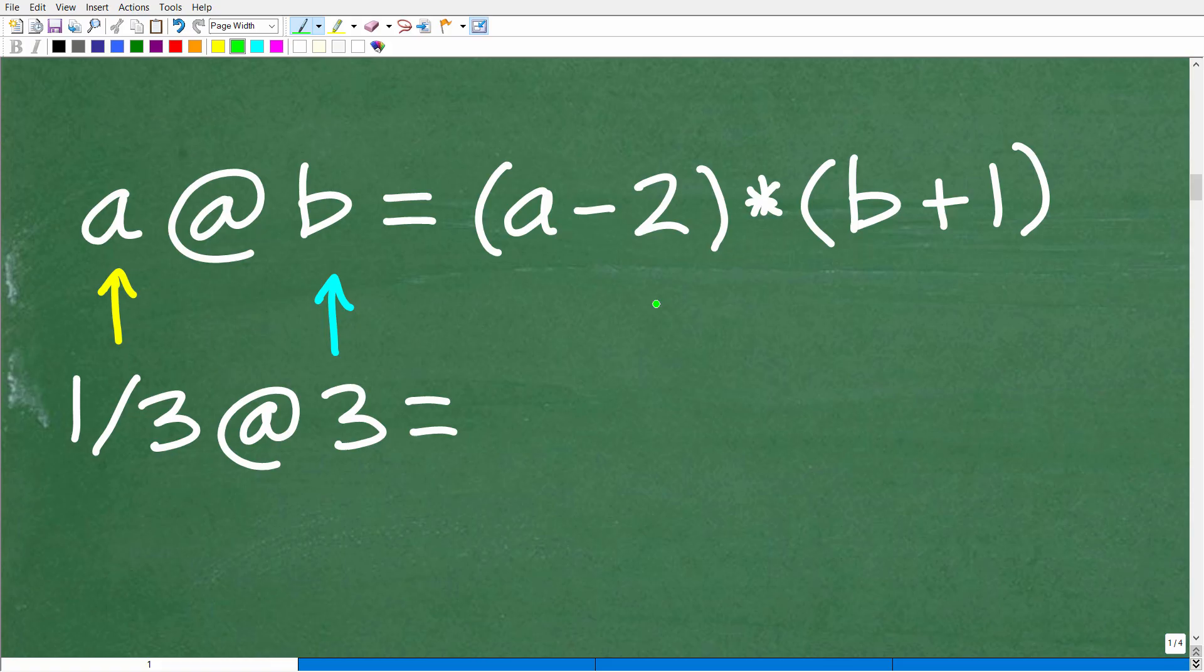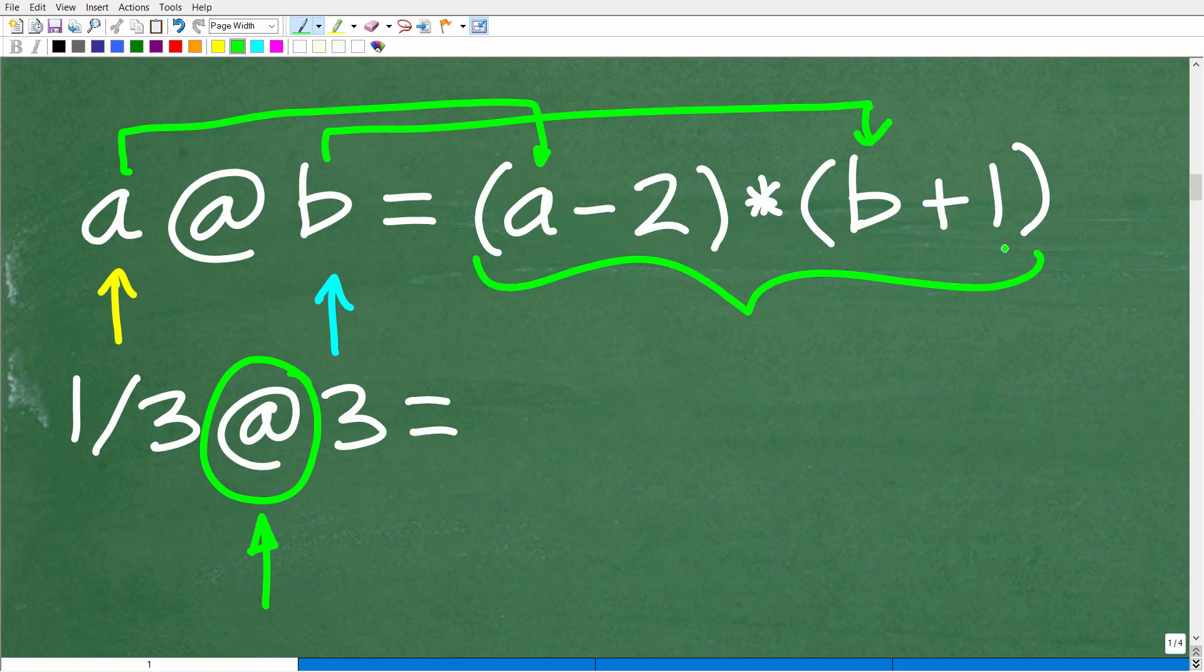Okay, so let's go and figure this thing out. So here we have one third at 3. And we need to figure out what this means. So I have this mathematical operator. What does this mean? Well, I have to go to the rule. A at B means we're going to take this first number A, and we're going to go A minus two. And then we'll take this second number B, and we're going to add one to it. We're going to add one to that second number B. So effectively, all we have to do is substitute in these numbers and just whatever we get over here after plugging in the values is what we need to simplify to figure out what this mathematical operation yields us in terms of a result.